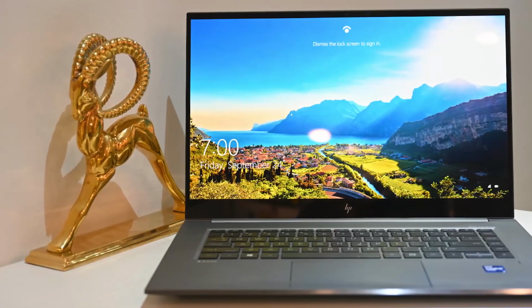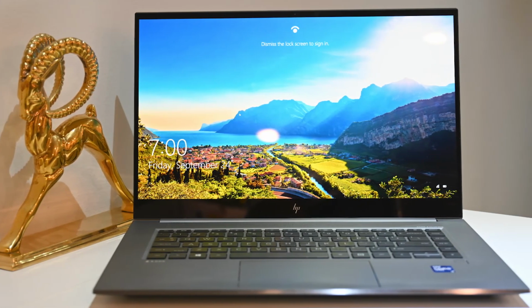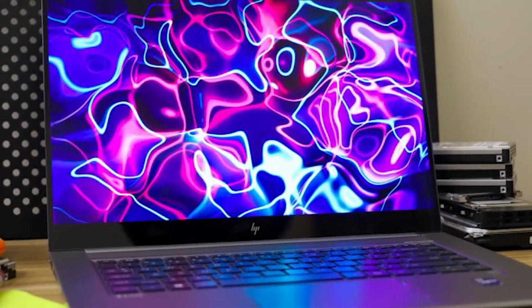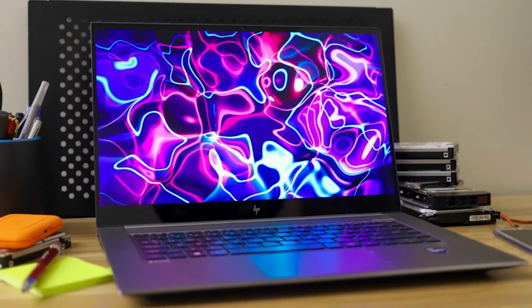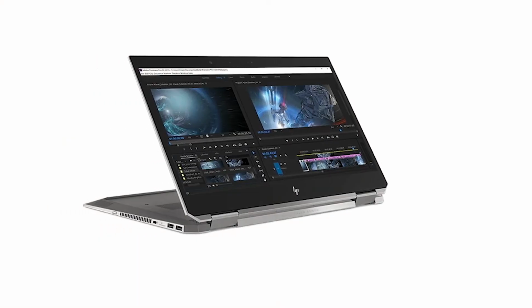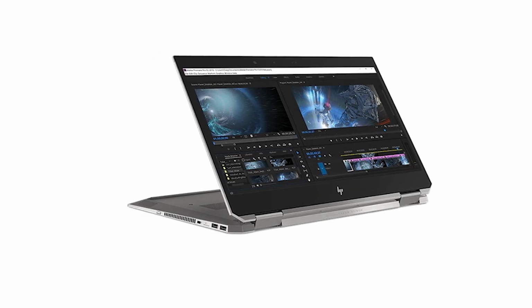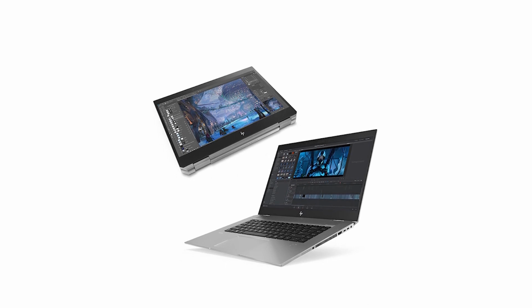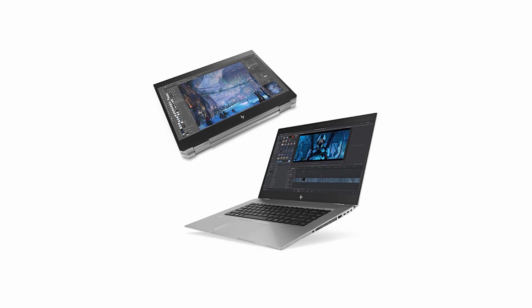Since the ZBook Studio G8 straddles the workstation and creative pro worlds, I chose two of each for our benchmark comparisons. The HP ZBook Fury 15 G8 and Dell Precision 5560 are our editor's choice title holders for full-bore and lightweight mobile workstations respectively. We run two additional programs to simulate workstation applications, as well as Adobe Premiere Pro, for which we don't have enough results to mention. We changed the lineup because the Acer Concept D5 isn't here. The first, Blender, is an open-source 3D suite for modeling, animation, simulation, and compositing.